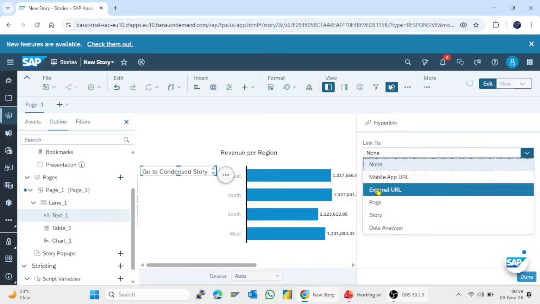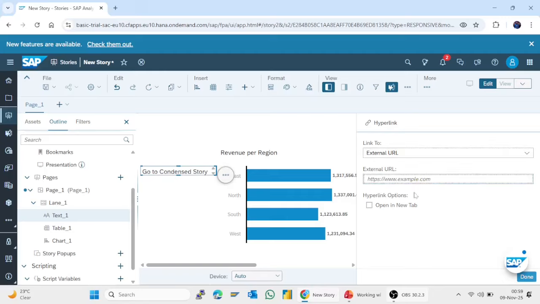Let's change it to the external URL and then give here your URL. Control V. And now another thing which I have to pass is the parameter. So right here p underscore view mode, which is the name of the parameter, and then here we will call it with the value of condensed.